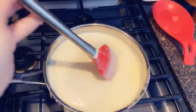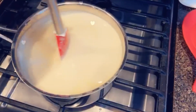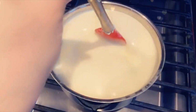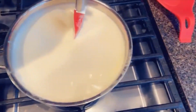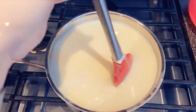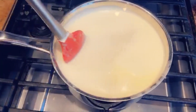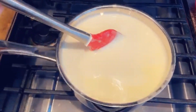I think we're there. It's coating my spoon. I don't want to take it too far over. I've kept my heat at low as opposed to medium low because I think my burner is very, very warm. So I can tell that this is thick. Looks good for coating my spoon. So we're going to take this over to the island, and I'm going to put it through the strainer into the bowl, and that's our base. Yay, guys!